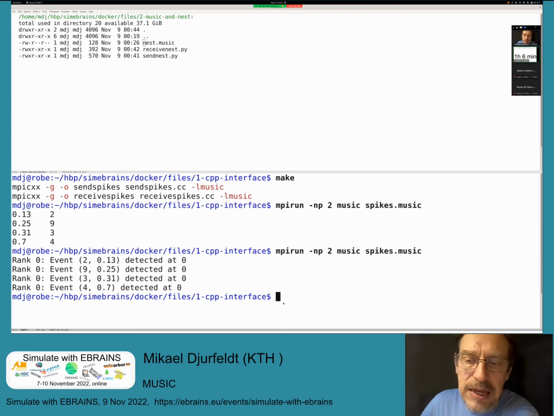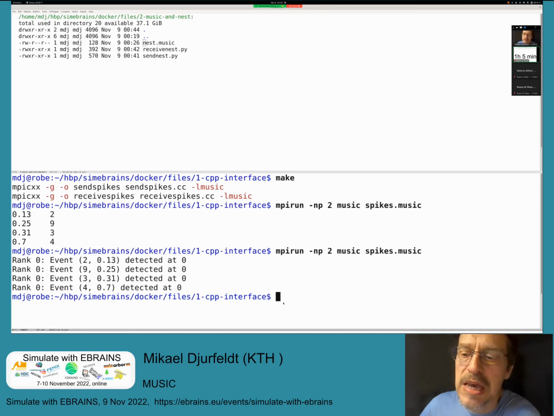Let's say that the delay over that axon is 2 milliseconds. So what simulator B then does, because it's simulator B which is responsible for modeling this projection, is that it tells the MUSIC library that it's acceptable to deliver spikes into this input port 2 milliseconds late.